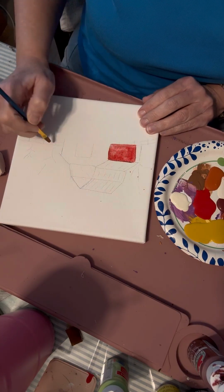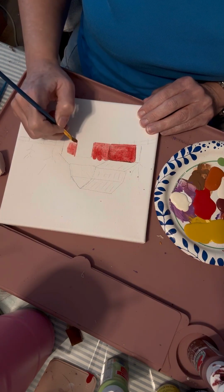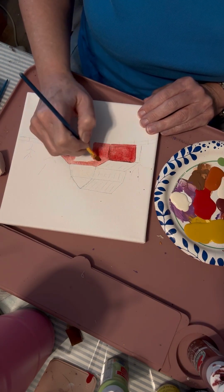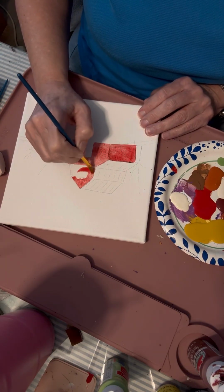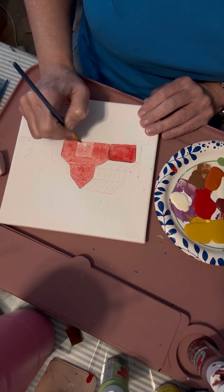So I decided to draw a barn, and I'm going to make some trees behind that with a fence, and just make it a really pretty scene for the fall. I am painting the barn red, but right now it looks too red.